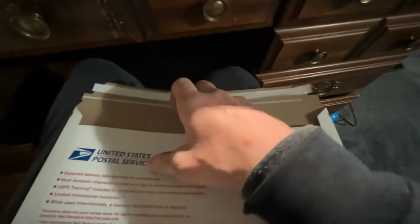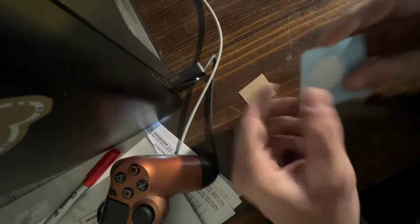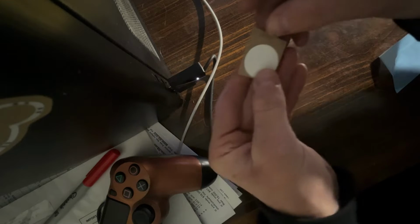Okay, so what I'm doing here is I'm looking for a little bit thicker of a piece of paper, mainly this cardboard. It's still thin but pretty thick. You just need it to be somewhat flat, have a nice base to it. Otherwise, just the sticker material alone would be too flimsy. At least the cardstock has some rigidity to it. So I'm just gonna stick the sticker around the cardboard and I'm gonna cut around it in a circle.